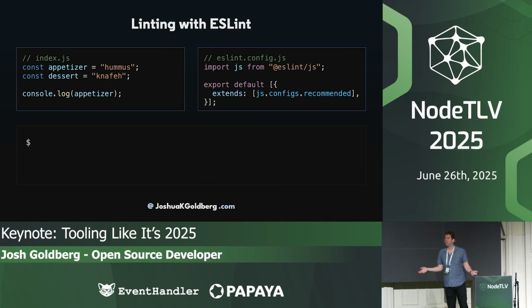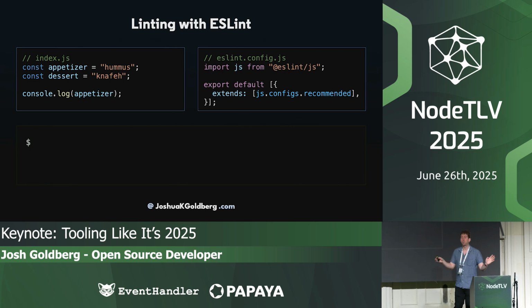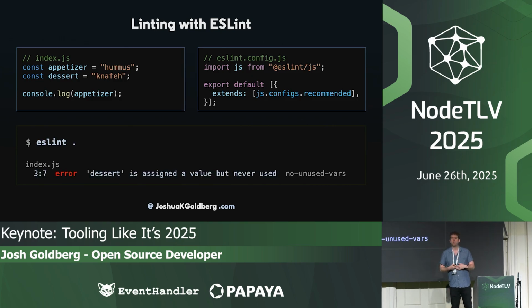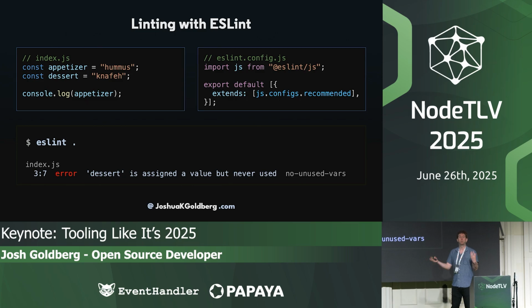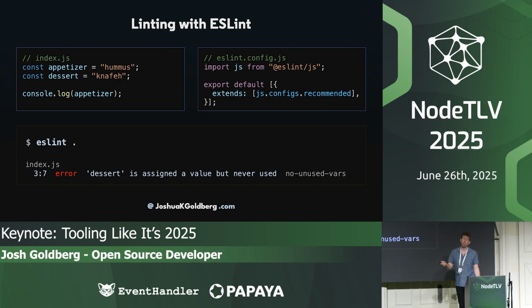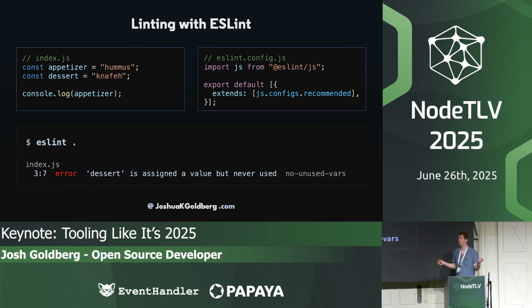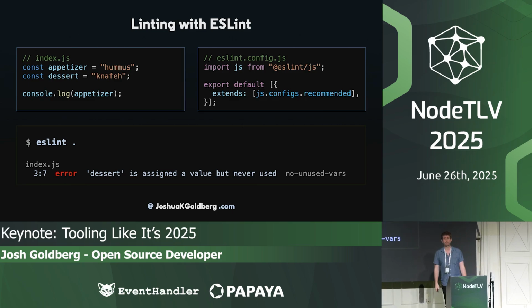And linting with ESLint is kind of the standard way most people for a while now have been linting in JavaScript. There are other linters, I'll mention them later. You run ESLint on the command line, and it gives you, let's say, a complaint from a rule. Unlike type checkers, linters must be configured generally, or at the very least they provide a large set of rules. Each rule checks for one thing and can be configured individually. Here we see an error or a report from the no-unused-vars rule.